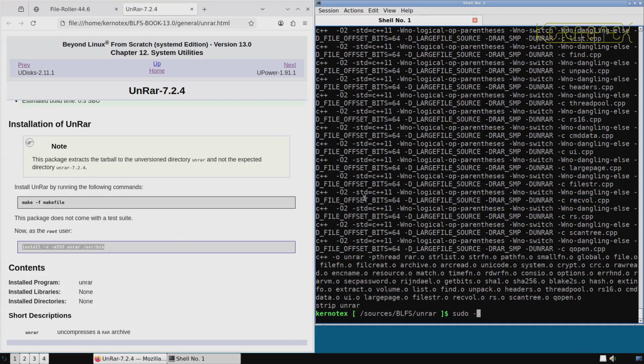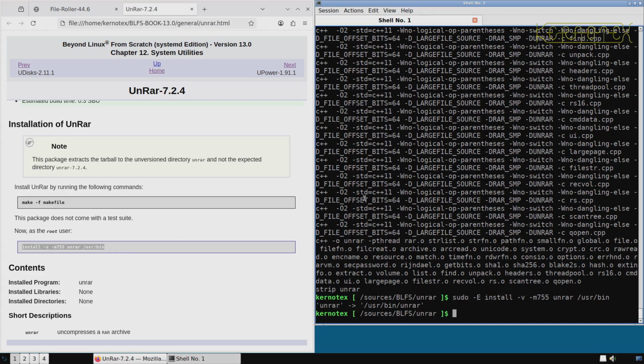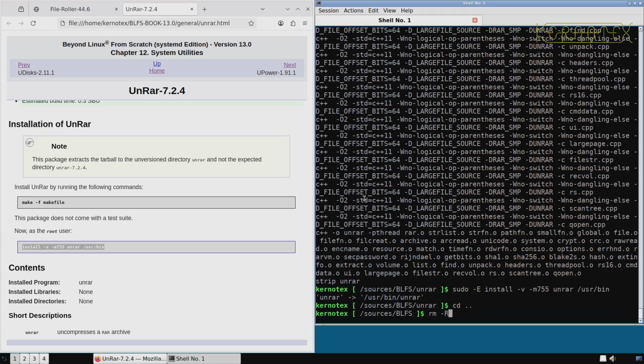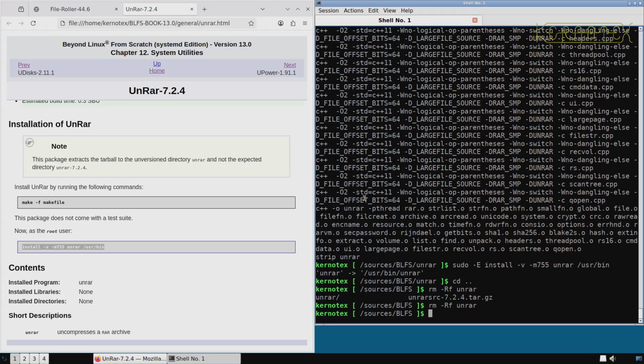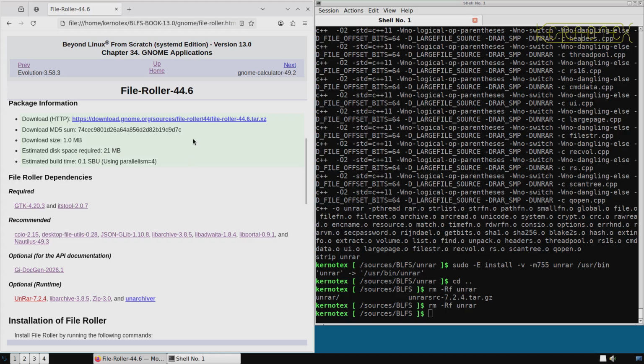Install it. Okay. Add that, unrar. There it is at the bottom. Close that down and we can build File Roller now.